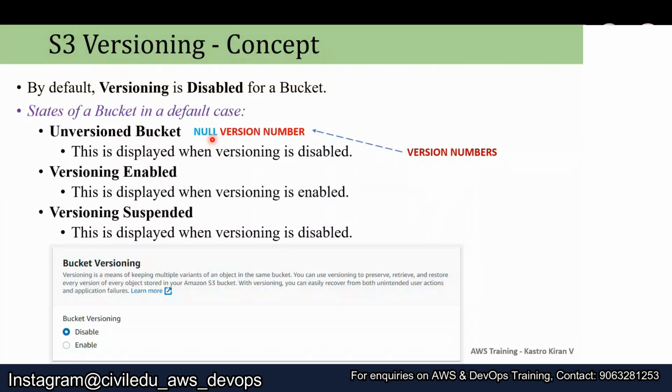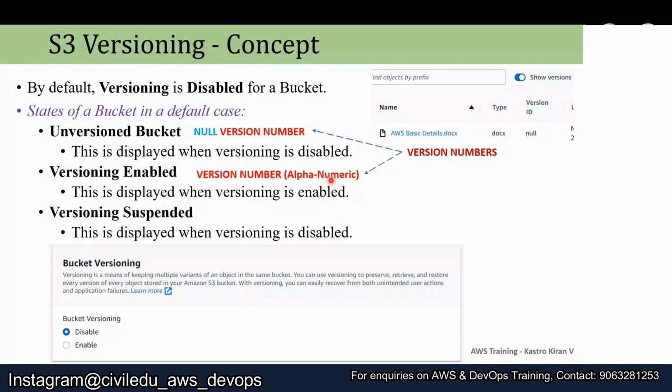So for an unversioned bucket, you can see this here. Now, when you enable the versioning, you will get the version ID, which is available in terms of alphanumeric characters.